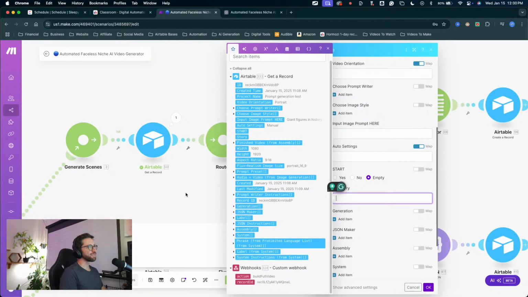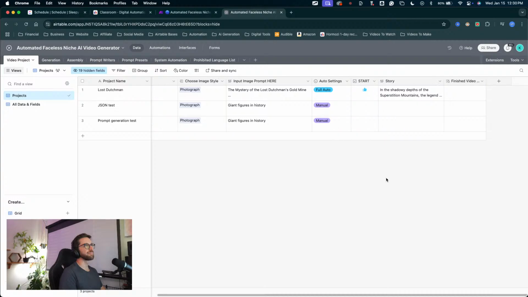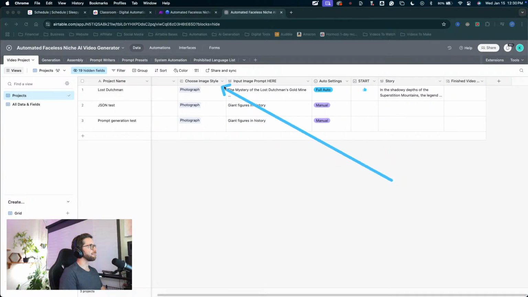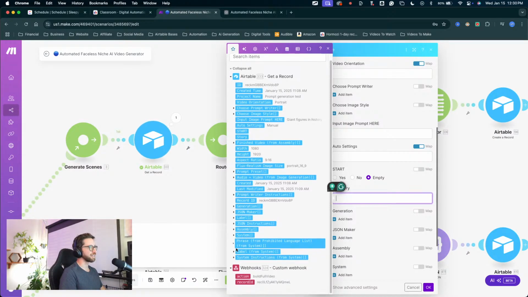So we got the story field left over from the previous automation. I'm going to input the prohibited language list into this story just to see if we're actually getting the correct system instructions. So in here, I'm just going to input the system instructions.